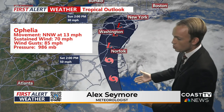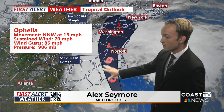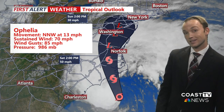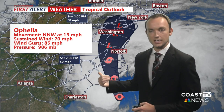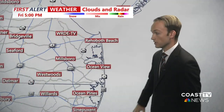We're starting to see those first impacts from Ophelia this evening, but nothing like what we're going to be expecting as we progress throughout the next several hours, especially into the overnight hours. Tropical Storm Ophelia is now a 70-mile-per-hour tropical storm. It may even strengthen into a hurricane before making landfall along the North Carolina coastline tomorrow morning, and then it quickly moves up towards Delmarva by tomorrow afternoon and during the overnight hours into Sunday morning.